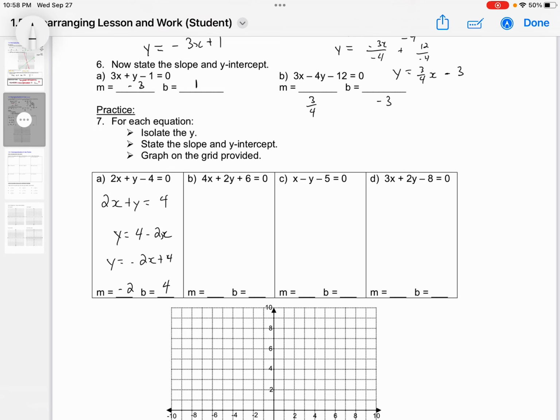Subtracting 6. So I move that over. I get 4x plus 2y equals, well, it's 0 minus 6, but 0 minus 6 is just negative 6. Then I go after the x term. I've got to move the x term over. It's currently a positive 4x because there's no negative 4 in front of it. So it must be positive. So when I move it over, it becomes negative 4x. And save yourself a little step here. Say, oh, I know I want that x term first anyways, so I'll write it first.